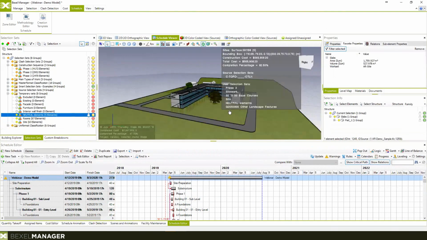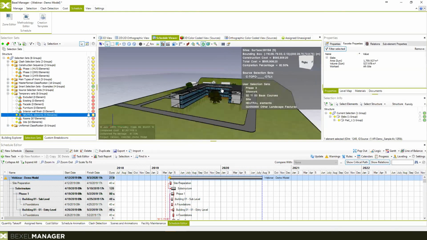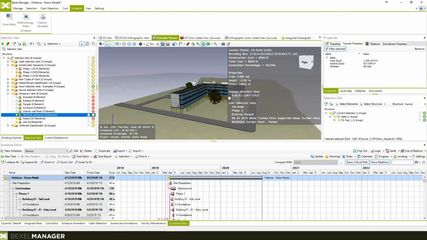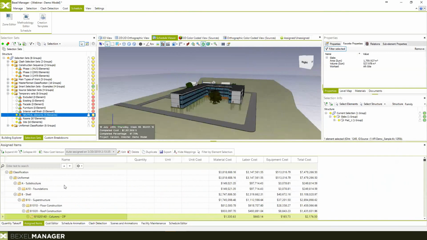Another great example of the features of our software is that, as I already explained, all these activities are linked to the 3D models, and all these 3D model elements are linked to the cost items.